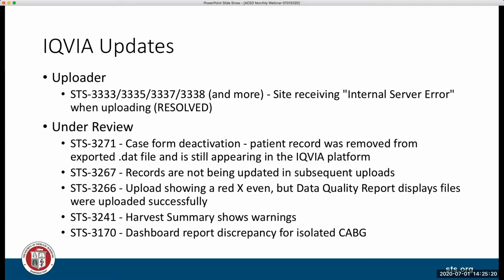So just wanted to raise these. Once the confirmed list has been updated, we will be posting and sharing, because I know I do have some vendors that are also on the call, most likely. We'll be sharing that information via the platform, and also for the vendors, we do have the distribution list. We'll be sharing that information with the vendors also. Okay, so just wanted to give this update.